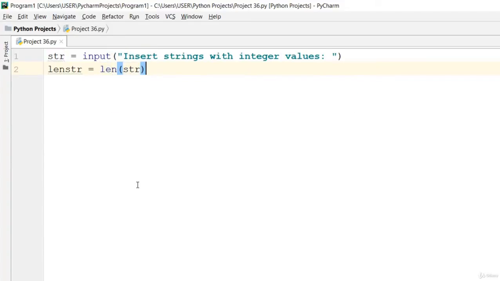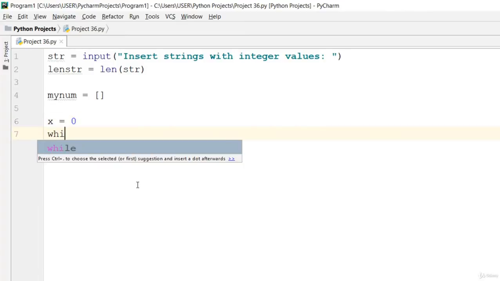Now let's create my_num is equal to an empty bracket, and say x is equal to 0.